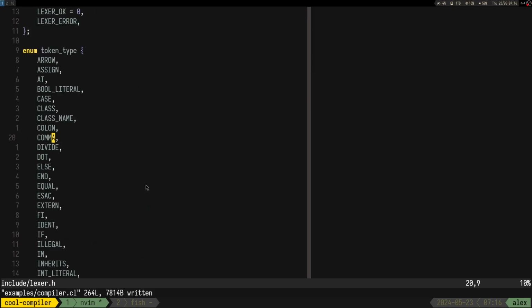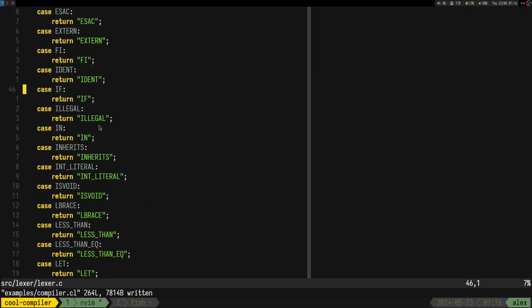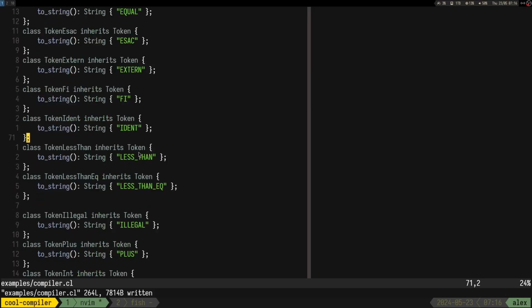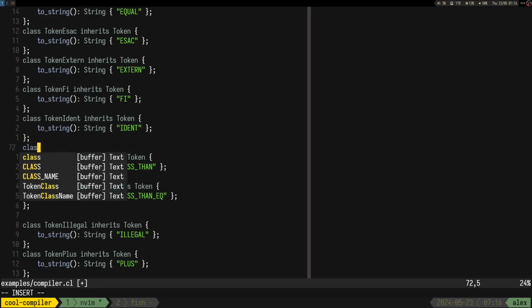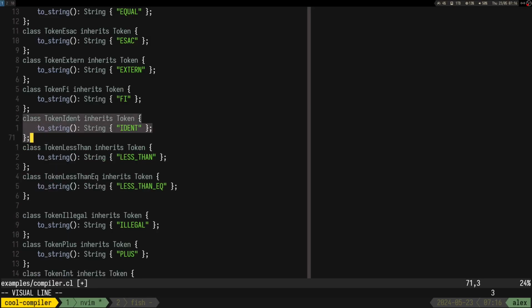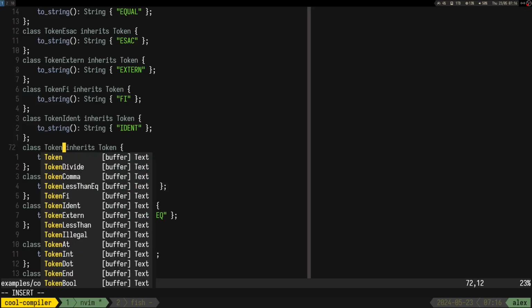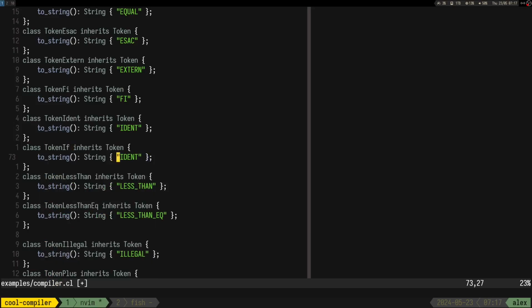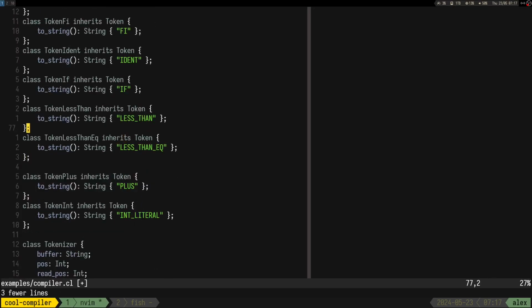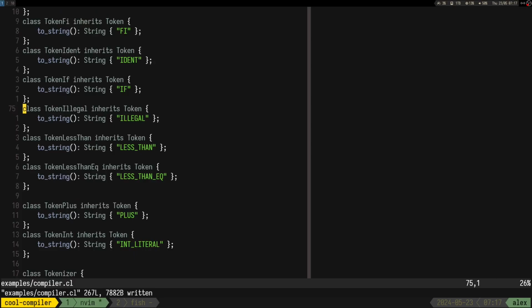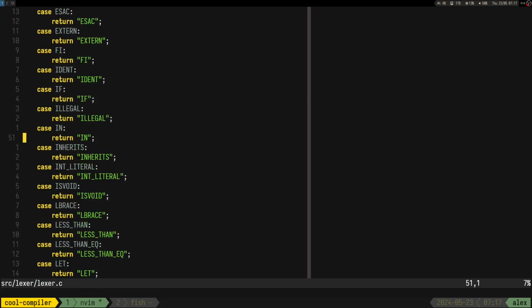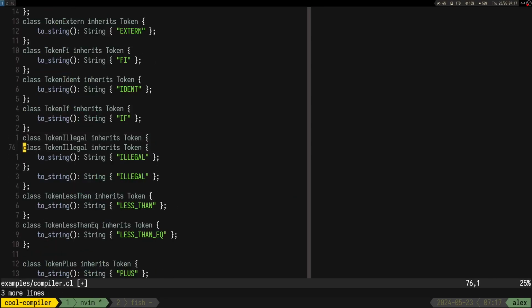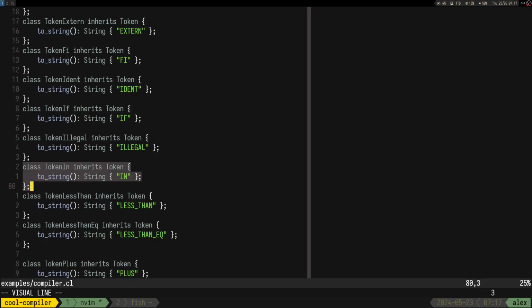So after identifier we have if, illegal. So we have class. Okay, you know what, let me just make sure I copy it. So, token if, this is the if, then we have illegal. We have in, what else?